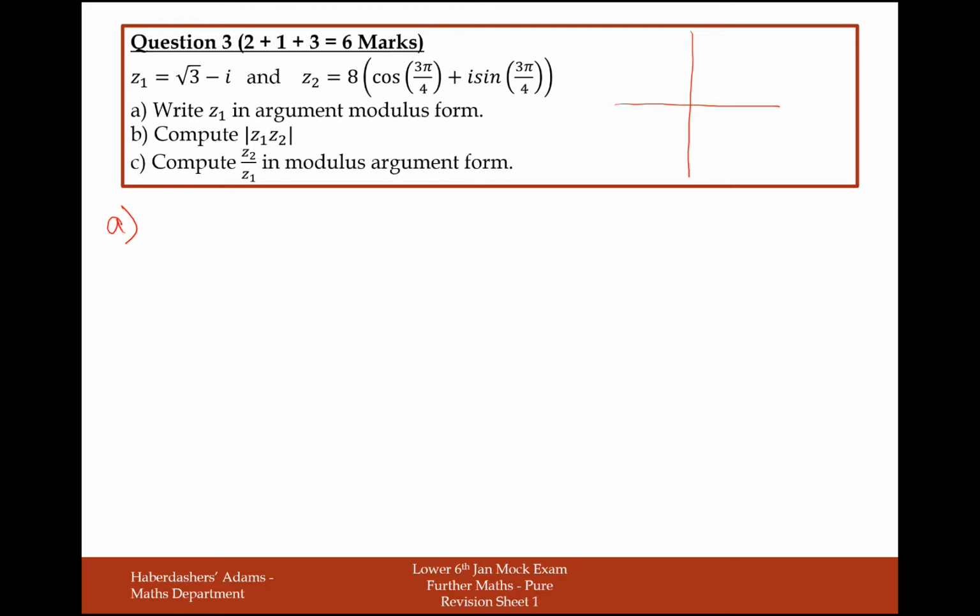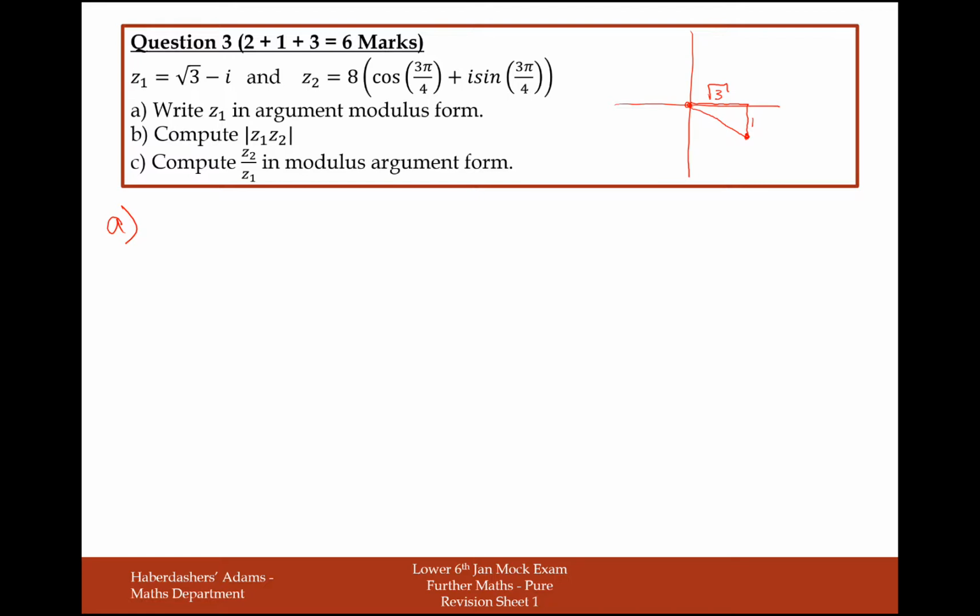So let's plot this complex number on an Argand diagram first, and the modulus is going to be the distance from the origin to that complex number. So going along the real axis to the square root of 3, and then down to minus 1 on the imaginary axis. So I'm looking for this distance here. And just as you found the distance between two coordinates when you did Pythagoras' theorem, we're going to use Pythagoras' theorem here again to work out this modulus.